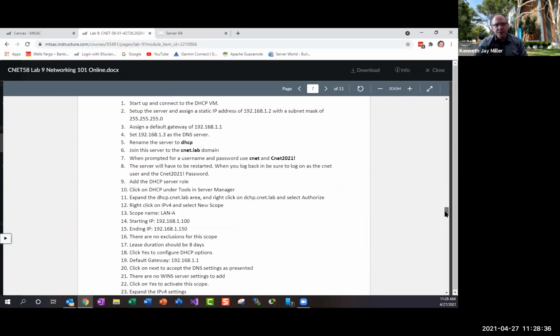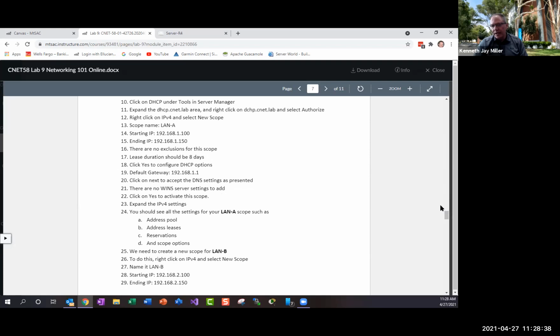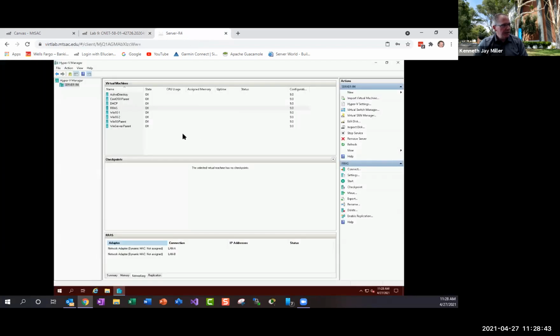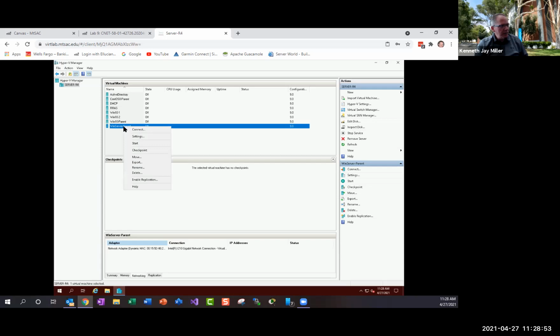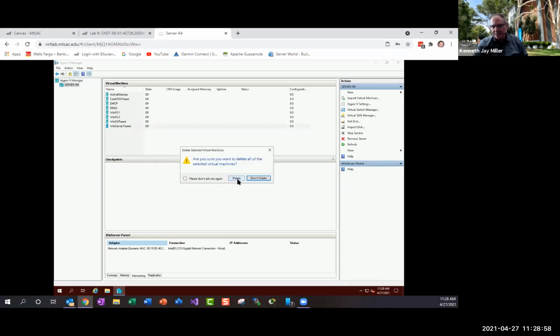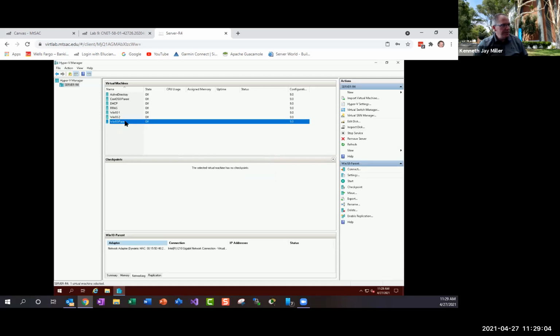once you have copied those disks, what I do is I go back into this. Louis just said he set it to read only. Go into your Hyper-V manager and right click on Win Server Parent and delete it. It will not delete the information, it'll just delete it from our screen here. So hit delete and then do the same thing with Windows 10.